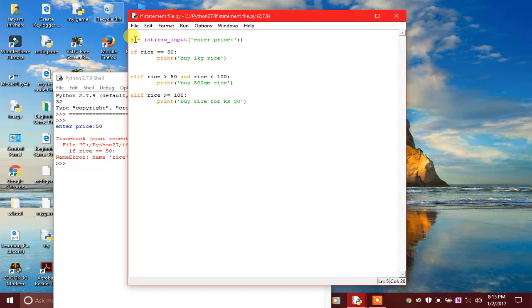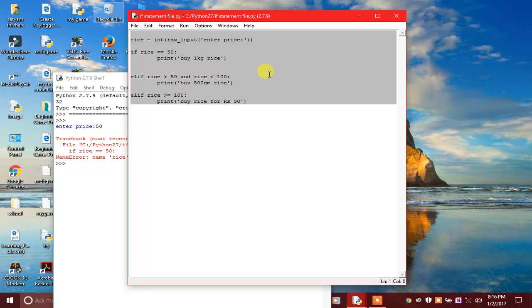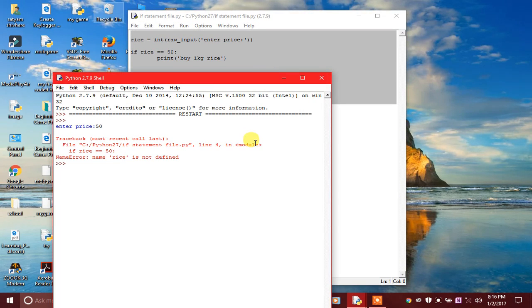I must write rice here. I've written a, but that means rice will be undefined here. So rice here is a variable. Here we have the rice value. Now we should run it, and it should run now. Oh god, please. Let's see. Okay, I'm going to write 50.